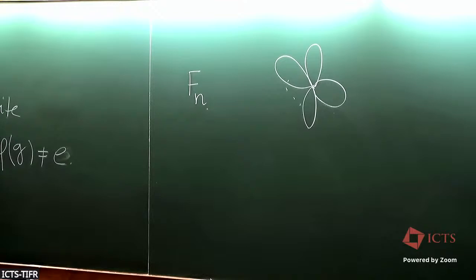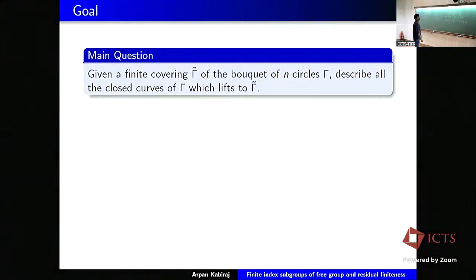So the main question from the topological perspective that I'm focusing on is: given any finite cover gamma tilde of a bouquet of n circles gamma, describe all closed curves of gamma which lift to gamma tilde. So if I just give you any finite covering, can you give me a recipe? Now, as stated, it's a tautological question, because the fundamental group of gamma tilde is just a subgroup of the fundamental group of gamma. So if I give you a subgroup, it basically tells you which elements are there and which are not. So what I am looking for primarily is either a topological or a combinatorial description of gamma tilde, and from there I can give you an if-and-only-if condition for when some element of my free group, which is basically a word in the generators, can be lifted or not.